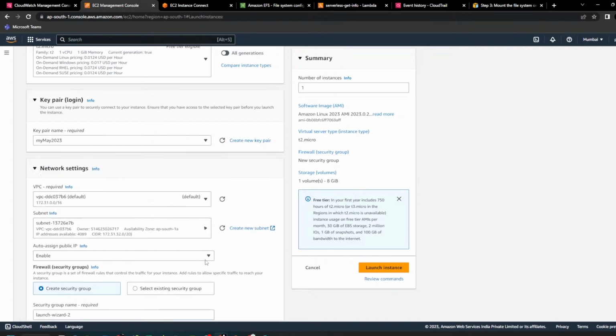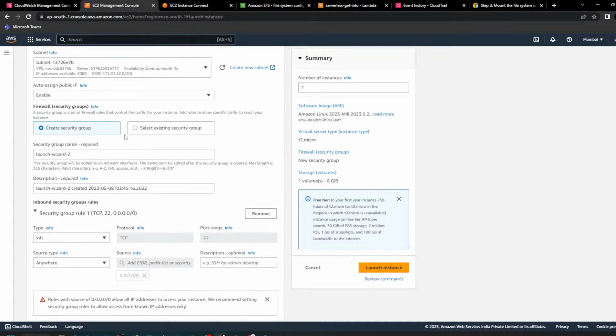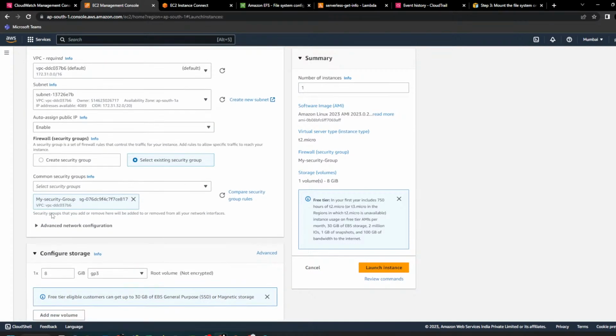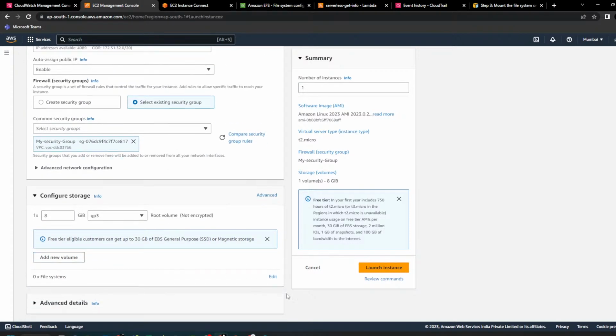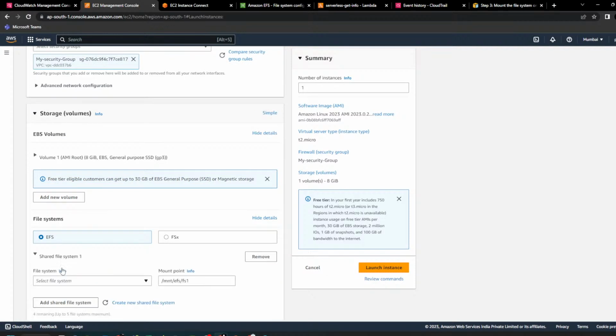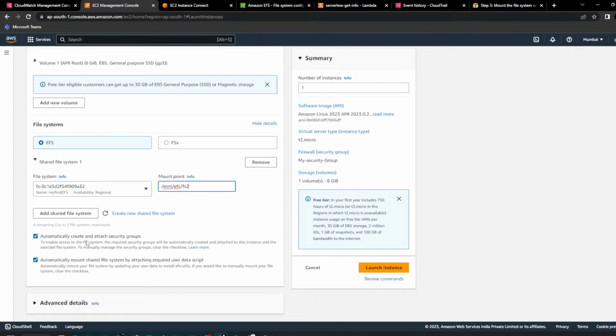I'm keeping the same settings right now, and I'm creating the security group again. I'm using my security group. And in file system, select your file system. This is my file system. Endpoint EFS2, automatic attach. Just launch.